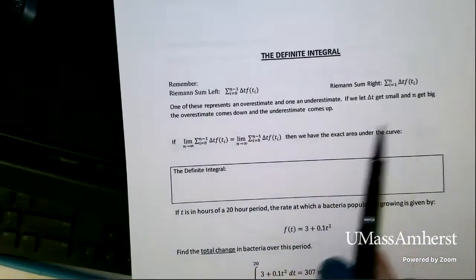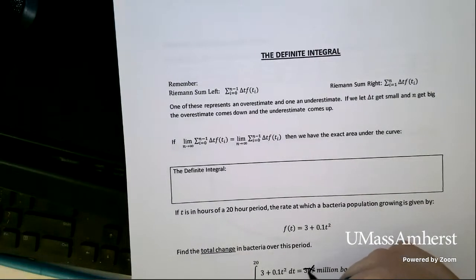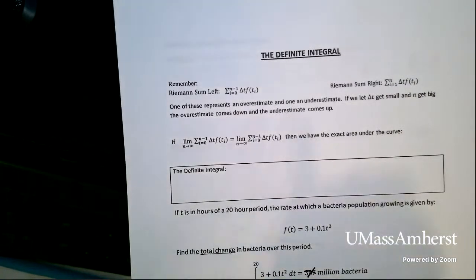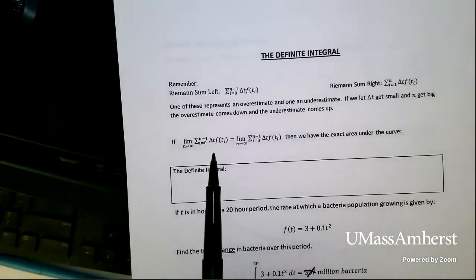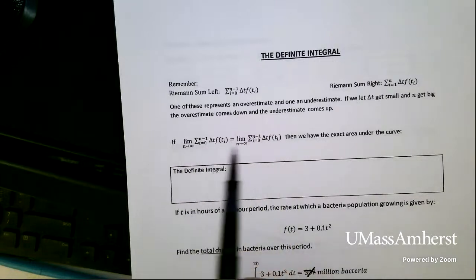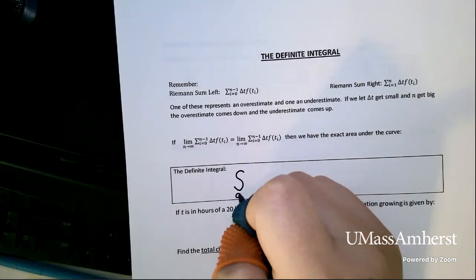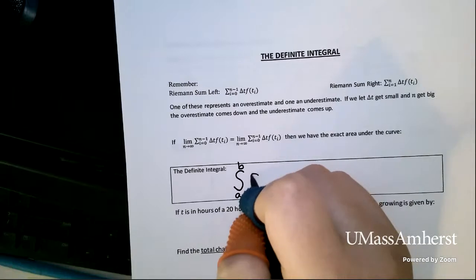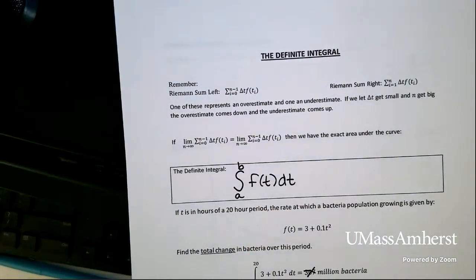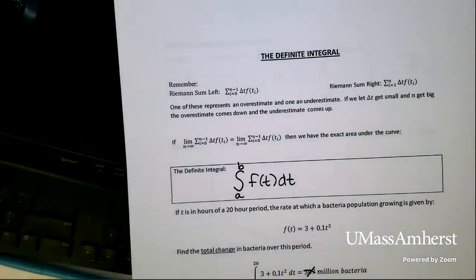This is a summation notation, right? Considering what's happening there. And so that's wrong. We'll talk about that later. So what happens is when we take this limit as n goes to infinity, and these end up being the same, we get new notation, which is called the definite integral. Okay, so let's talk about what these pieces mean, what it tells us, and how it's different than what we were talking about before.